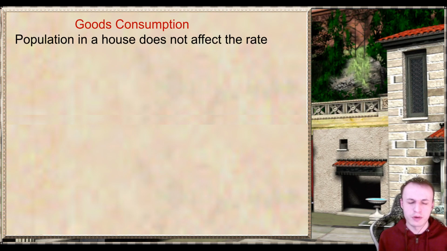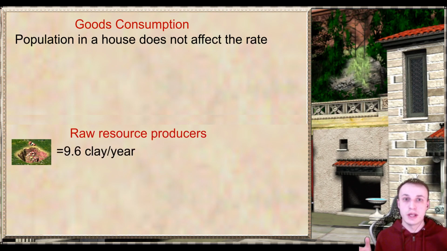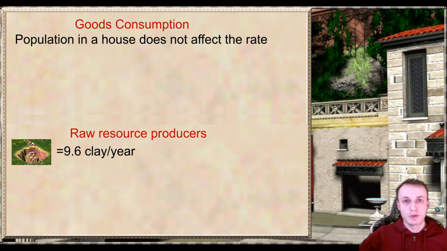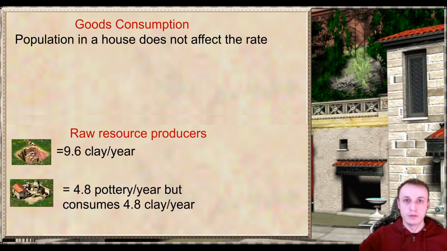So let's talk about production rates for a moment before we delve into consumption with houses. It's good to understand, as with the food, how much you produce, right? And so a single clay pit will produce 9.6 clay per year. There are some exceptions with stone and sand, I think. I'll put the numbers on the screen right now if I find them. But a single clay pit would produce 9.6 clay per year. Each workshop for pottery would consume 4.8 clay per year and produce 4.8 pottery at peak efficiency with deliveries, of course, to a nearby warehouse.